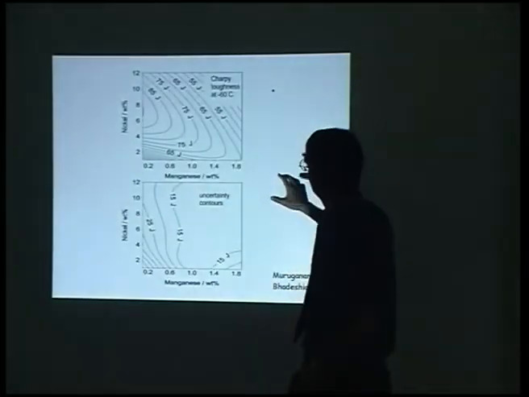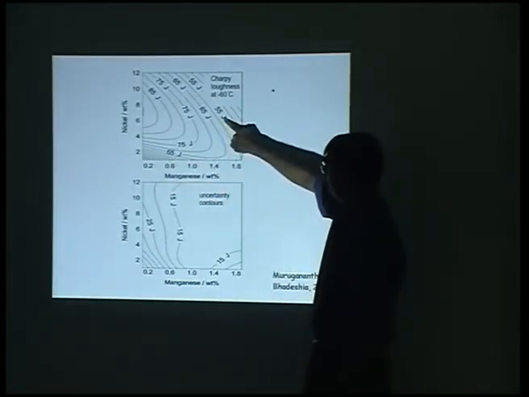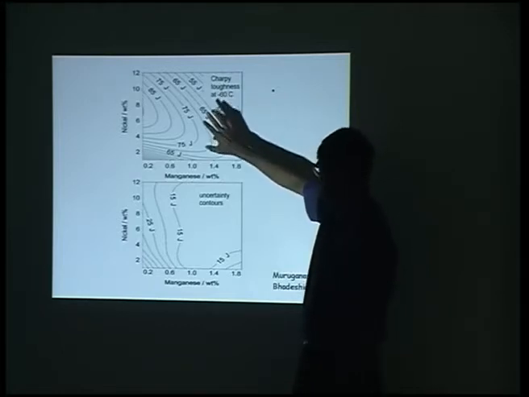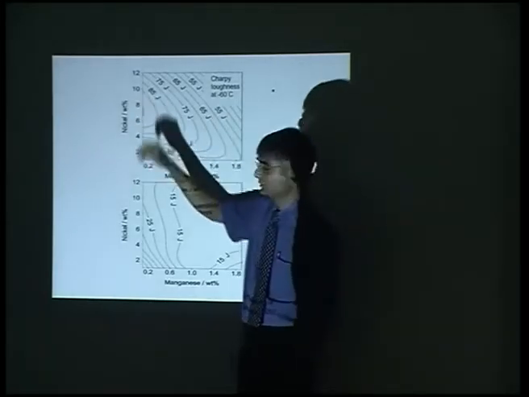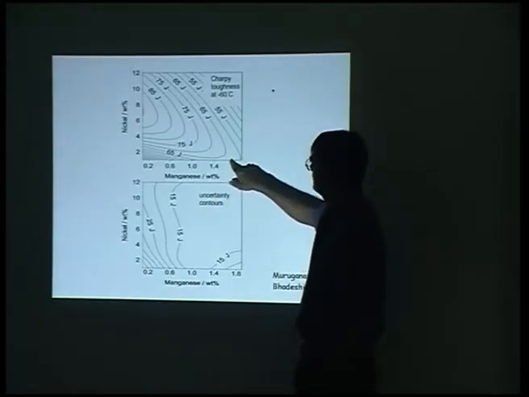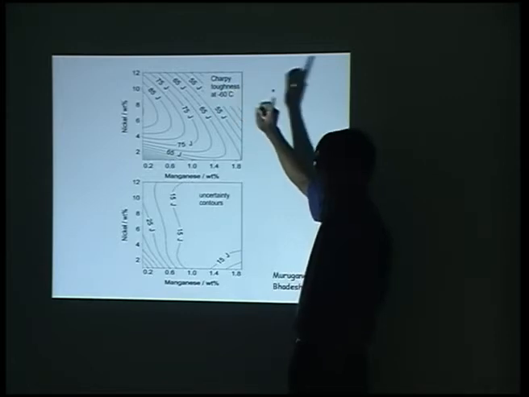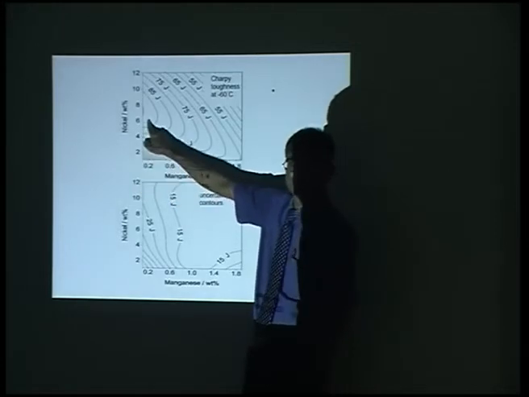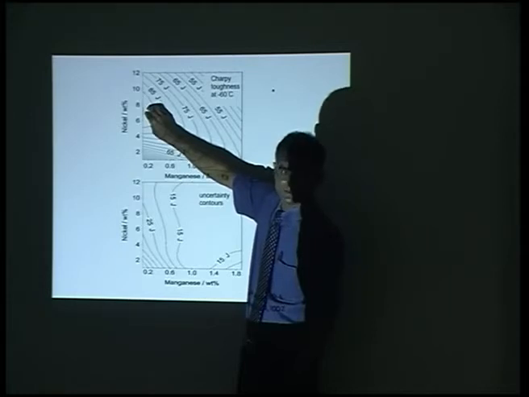So what this shows is a plot of the energy absorbed at minus 60 degrees centigrade, calculated using a neural network. And we are plotting manganese along here and nickel along here. And look, as I increase the nickel concentration, the toughness actually decreases. Nickel only improves the toughness when we go to a low concentration of manganese. So we were able to identify immediately a domain where we should be able to get improvements in toughness.